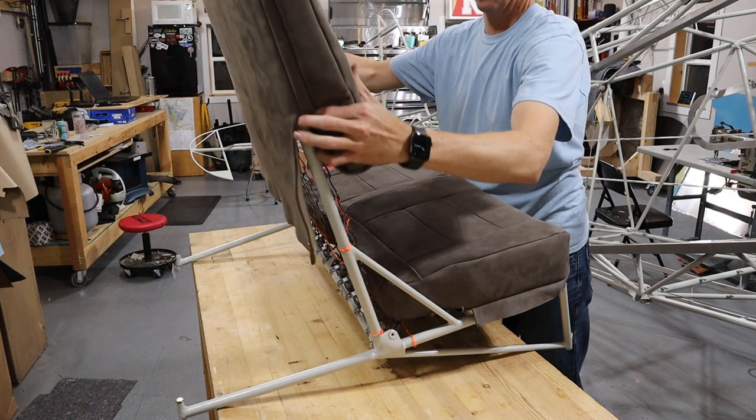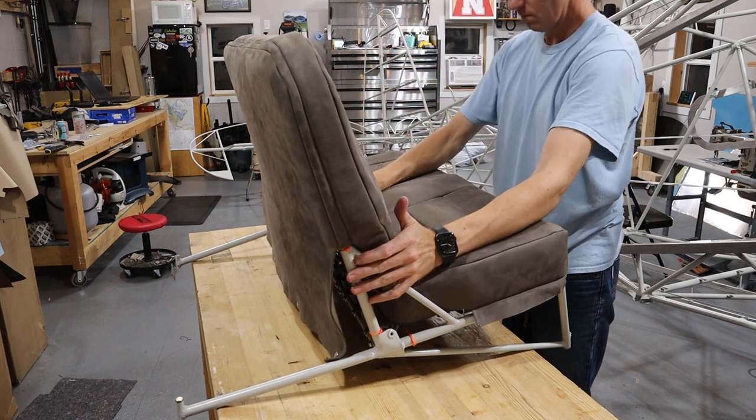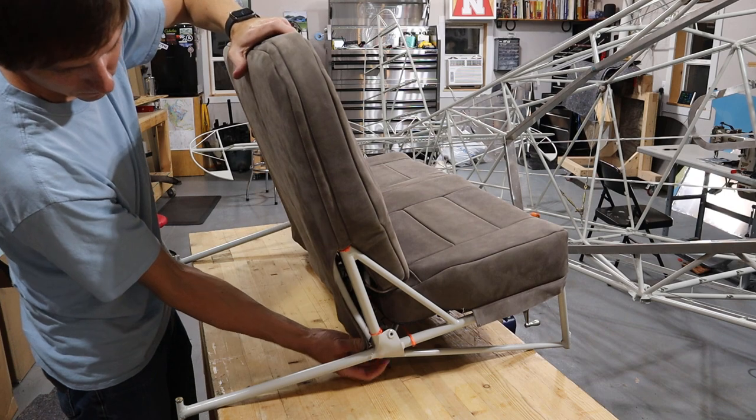Well, I think that pretty well covers how we did our seat covers. I'm glad that we ended up doing our own seat covers, even though it was a pretty big time sink. I can definitely see the allure of having a professional do your seat covers. It'd save a lot of time and they'd turn out really nice.